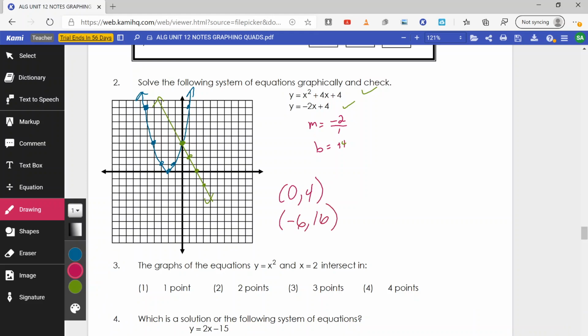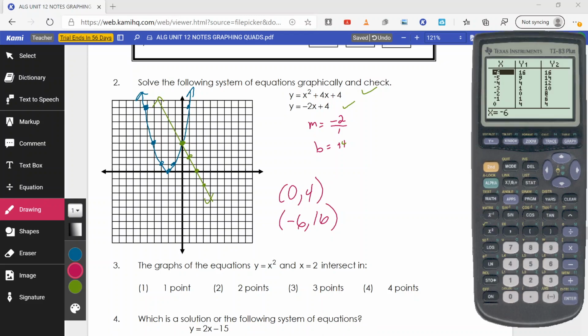And again, it doesn't show on our graph because we don't have 16 lines on our graph. We only got 10. But we can use our calculator to see the other values if it goes beyond what we physically have on paper. So we still have 2 solutions. There are still 2 points of intersection. And if you truly wanted to check it with our calculator, there is a way that we can do it.